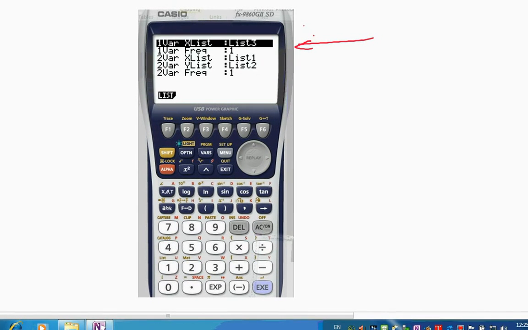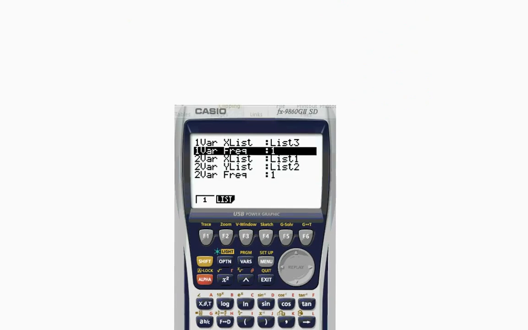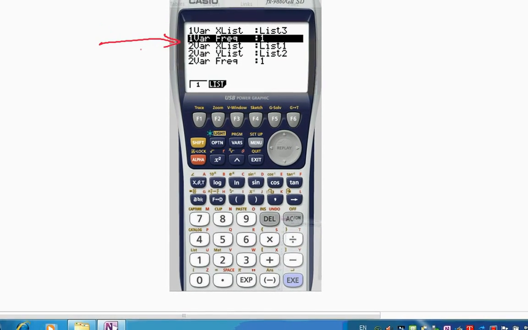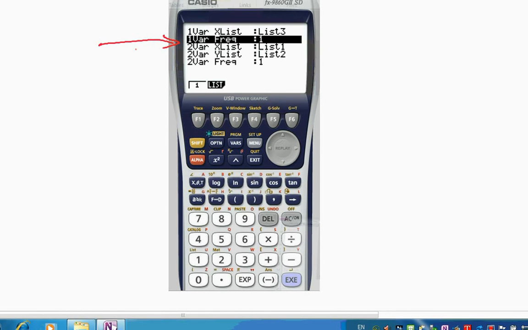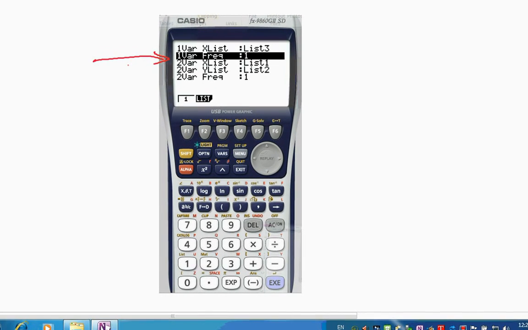And now what we need to do is to scroll down using this button to the frequency line so that we can adjust that. So let's scroll down so that we've highlighted now the frequency line, and we need to change that from the one that you see here to the values we had in the table of data, which we want to put in list 4.